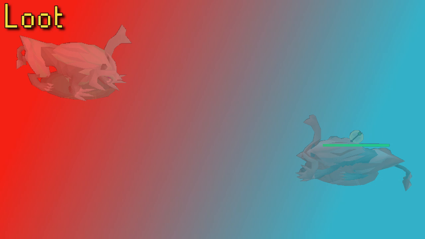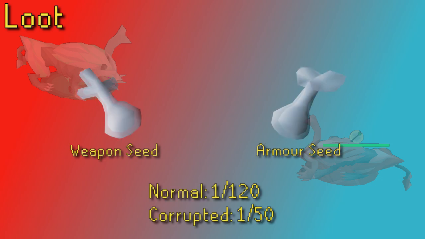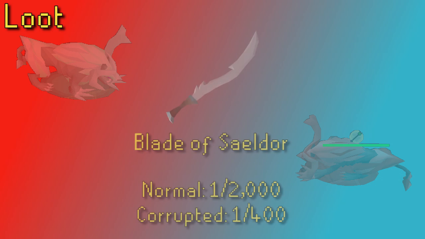As for the uniques from the fight, we first have the Crystal Weapon and the Crystal Armor Seed. Each of these seeds do have their own separate roll, which means you can get one of each seed in one kill. The Armor Seed's a little bit more sought after and a lot more expensive, but they each have the same drop rate. For a regular Gauntlet kill, it is a 1 in 120 chance for the seeds, but for the Corrupted Gauntlet, you have a 1 in 50 chance for the seeds. These odds are not affected by that extra roll on the Corrupted Gauntlet, as the extra roll only affects your regular loot, not uniques.